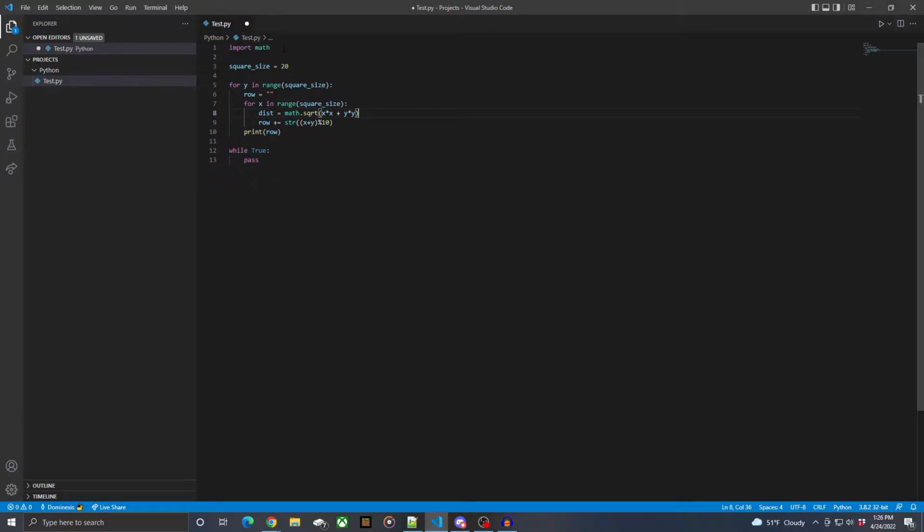Now Python doesn't have everything built in automatically. Like, it doesn't have a square root built in. So this math module here does have a square root function. So we can do import math, and we have a bunch of math functions at our disposal. It is possible to implement our own square root, but it's a lot slower.